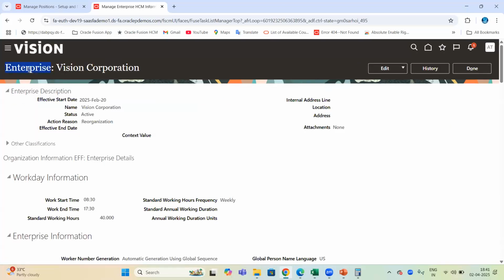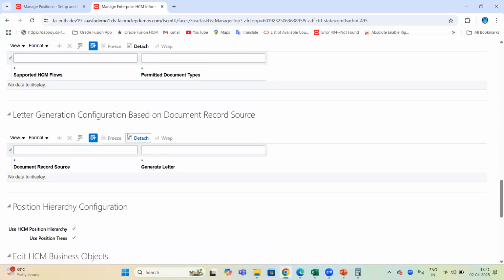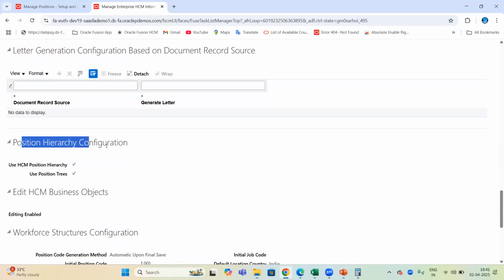Then at the enterprise level, you scroll down and have position hierarchy configuration. I told you I would talk about these things when we come to positions, one week back. So here we have position hierarchy configuration, either trees or hierarchy.